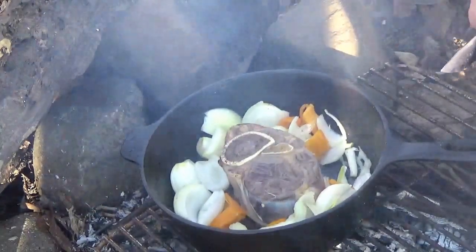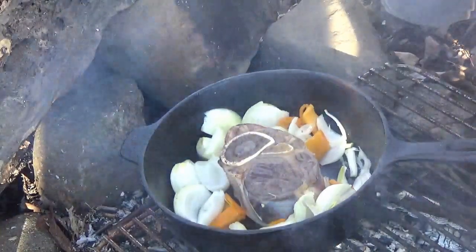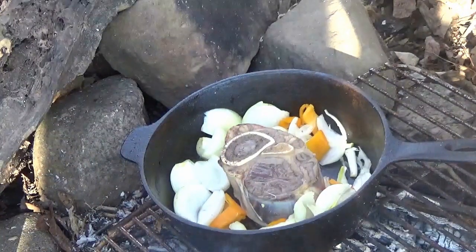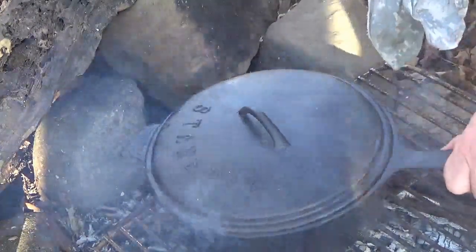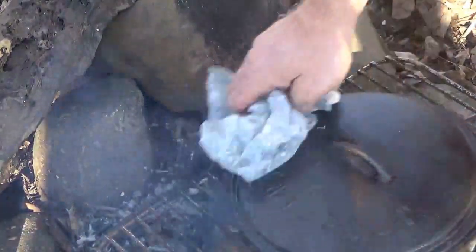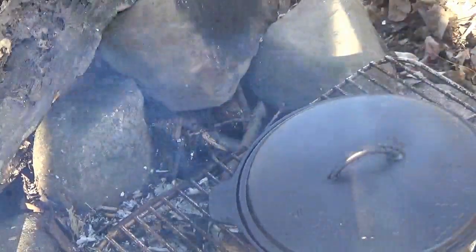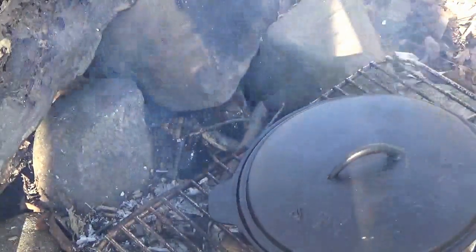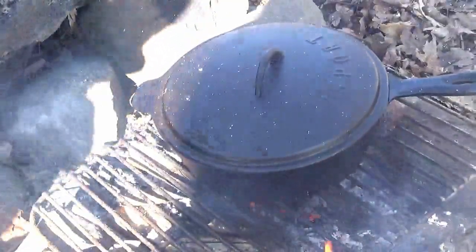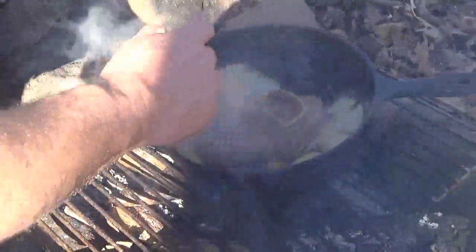I think I am going to put the lid on it and transfer these steaks over to the cutting board. This will be the best stew you ever ate — definitely try this one guys, and you can try this at home. It does not have to be out on a campfire, but campfire seems to flavor it better. I have another whole recipe for a venison stew that you can do indoors. Let's see how these onions and soup bones are looking — see if we are ready to start adding more ingredients.